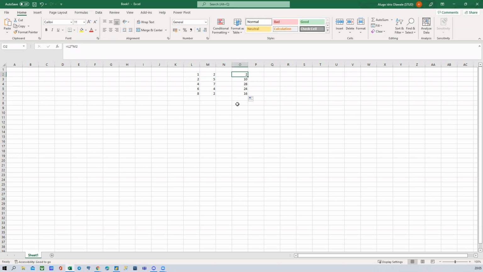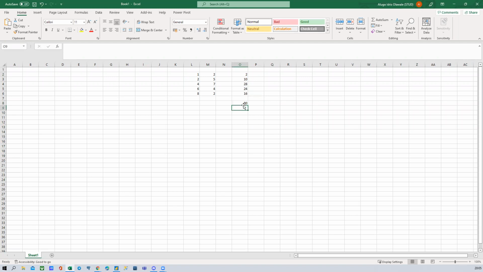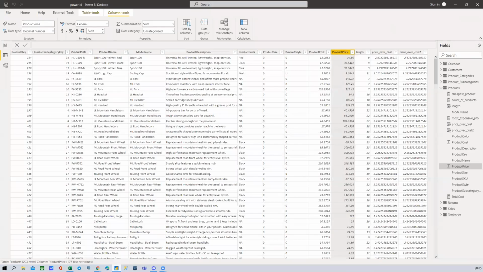So now after doing it, we need a result that is going to give us a sum of everything. So how are we going to do that? Of course, this is no longer a calculated column. It is now a measure, right? So how do we go about that? Because you have done this now, what you need to do is create a new measure. Is it not, guys?